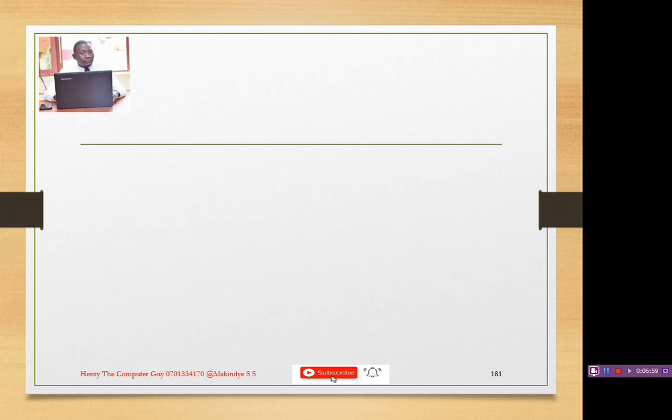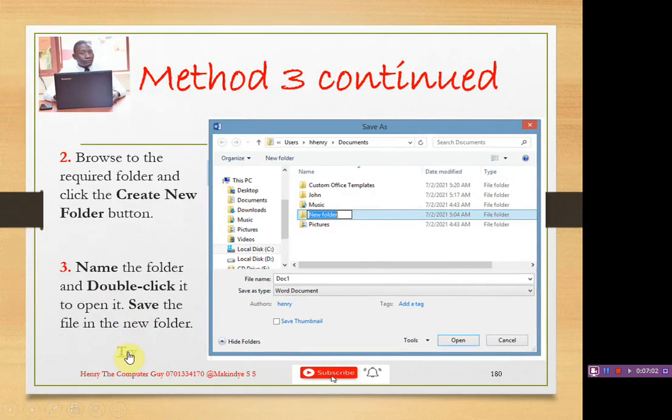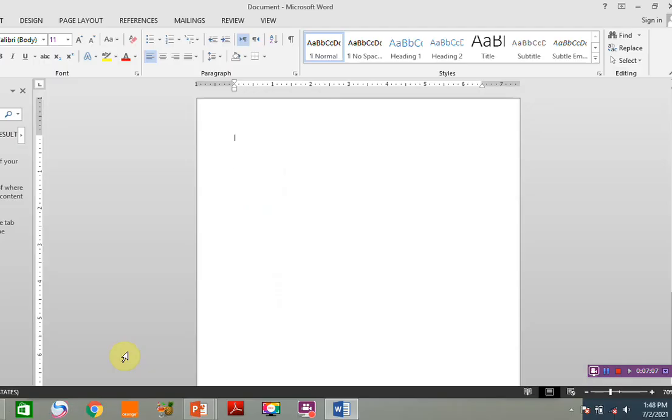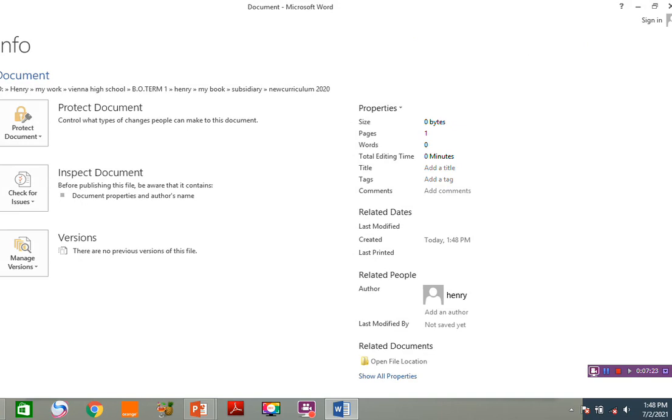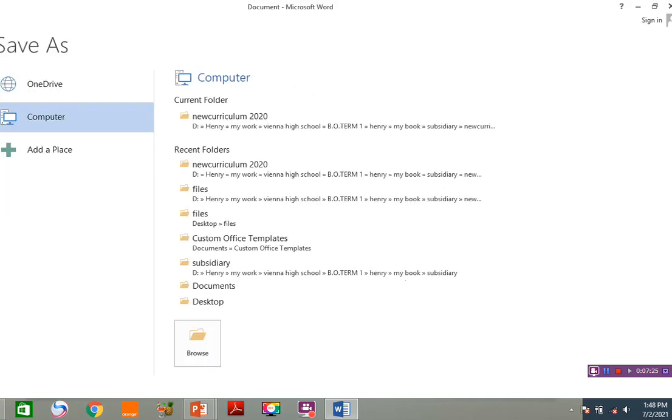Let's try it and see. So we click on the trial. For example, we are going to be opening our document. This is our document. We want to save it in, let's say, a folder. So what we do, in Office 2007, this will be the Office button, but in 2013, this is what we call the file. So it will be the same. So you click there. Then you come to Save As. When you come to Save As, you look for the location where you actually want to save.